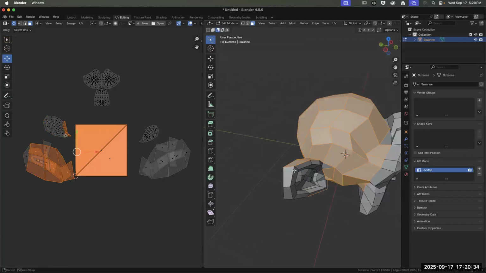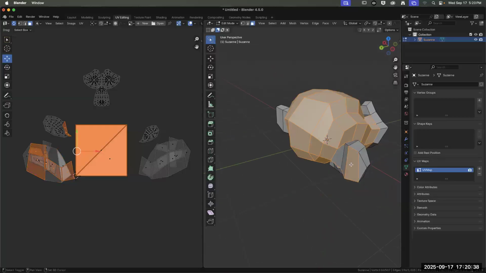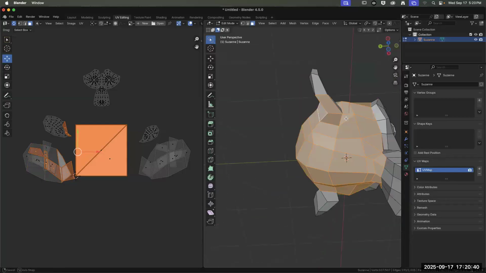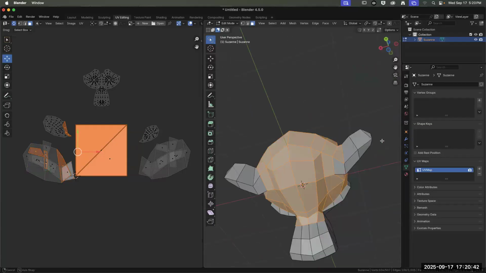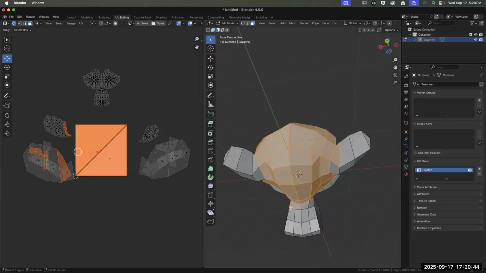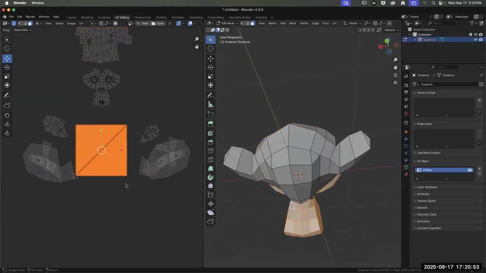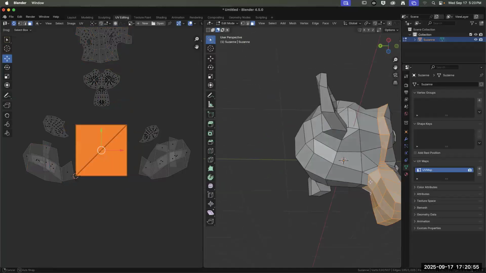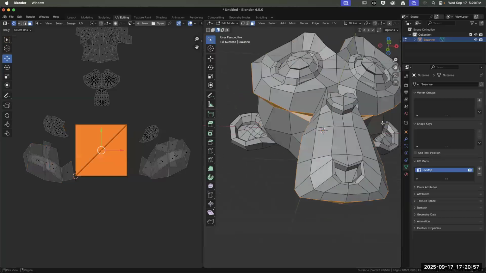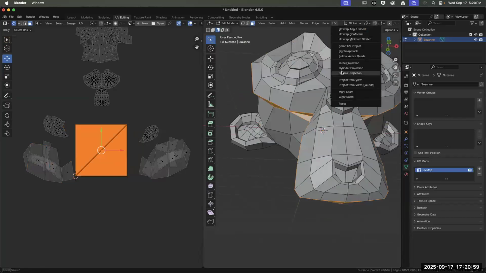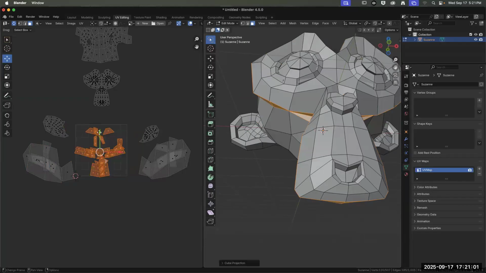I'm just gonna go fast for the sake of this not taking much longer, but I'll unwrap this. Even though it's not quite a sphere, it's really what would it be? So let's do a sphere projection. I have a couple left, but I don't really even care. Unwrap as a cube. All right.